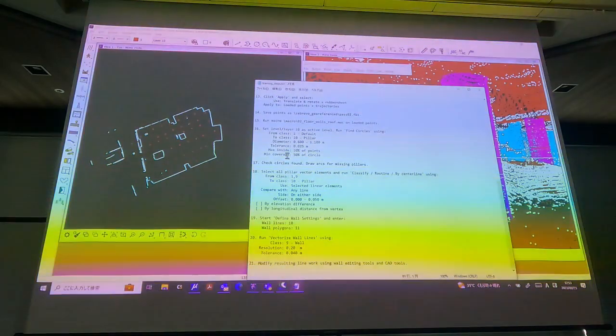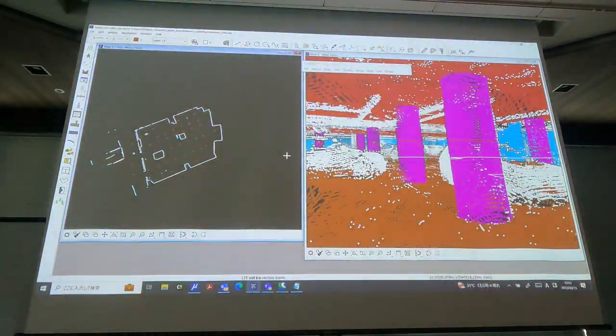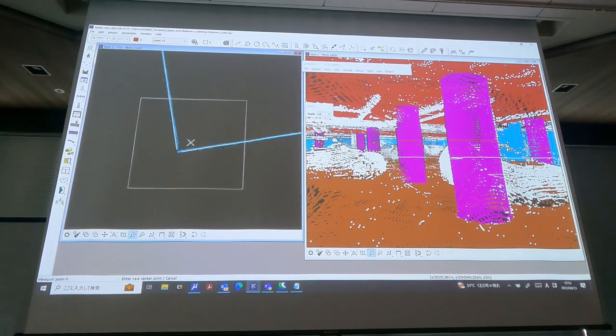And now all that the training steps say is to modify resulting line work using wall editing tools and CAD tools. もう最後のステップになって、このCADの機能を使ってこのベクトル化したラインを調整して改善します。But we now have some vectors for the wall lines.